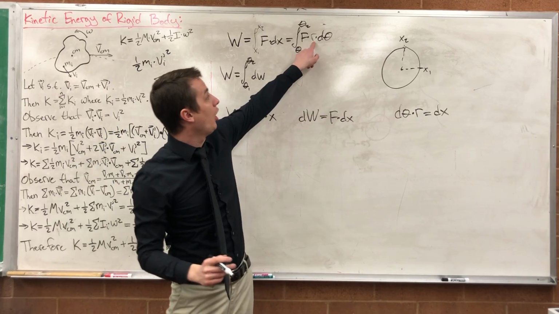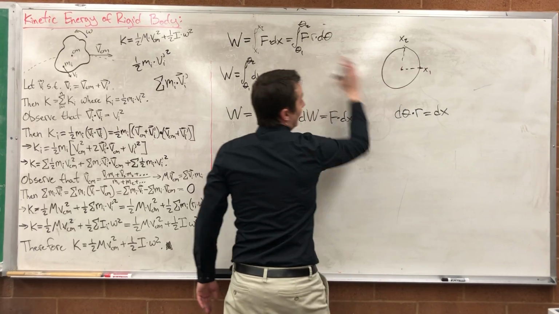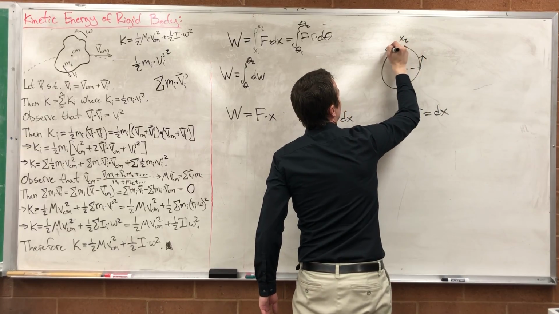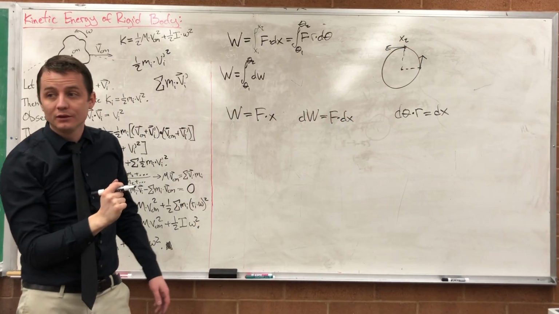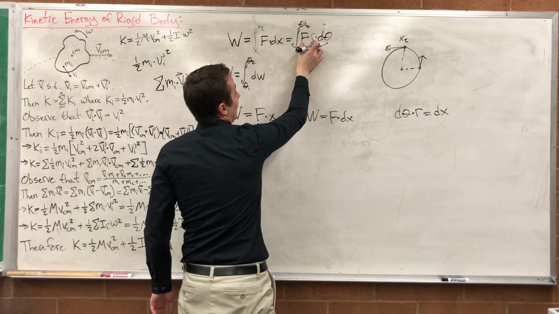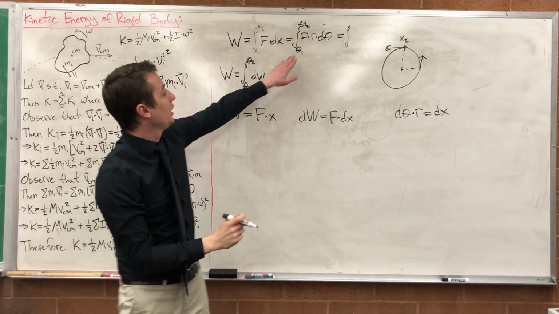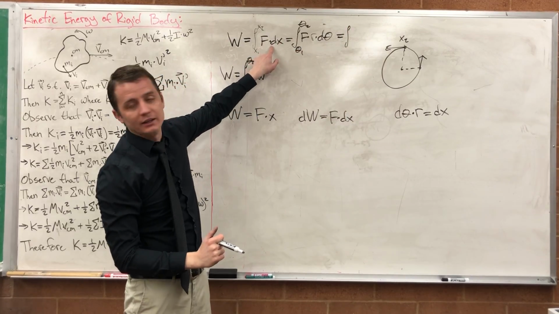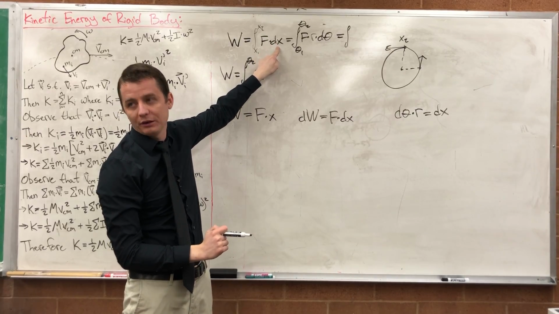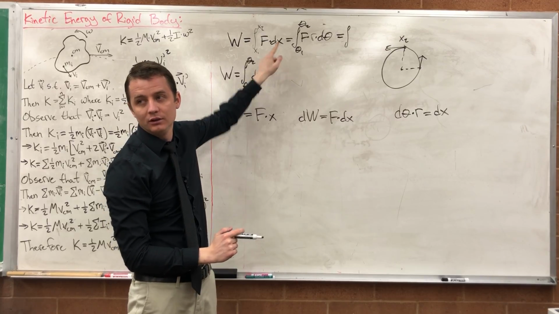Makes sense. Now, f times r, if we're talking about r always being on a circle, so that f is always tangent to the circle, always perpendicular to r. If F is always tangential, then we can just rewrite that F r as the torque. Because remember, we wrote F dot dx, but that was where F is in the same direction as motion. Otherwise, we have to use the dot product. You remember that? I think so.